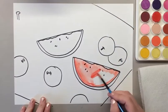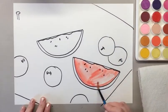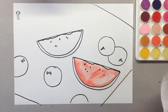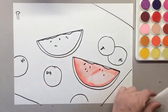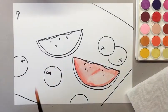I'm gonna add some more water because I can see my brush is getting dry. But oh no, I have a puddle. So if I have a puddle, I take my paper towel, tap, tap, tap, tap, tap, tap, tap. And then it kind of gives this really cool look to it.